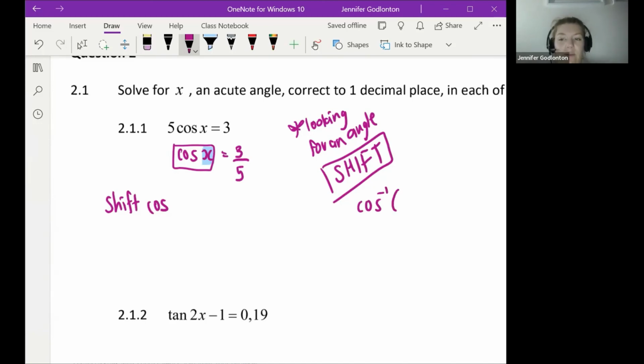It'll say cos -1 with brackets. In that bracket, we're wanting to put the fraction that we have. So we're going to push our fraction key, we're going to push 3, and we're going to push 5, and then we're going to push equals. Close your bracket and equals. And then you can all tell me what my value for x is going to be.